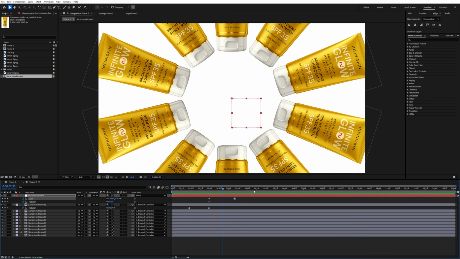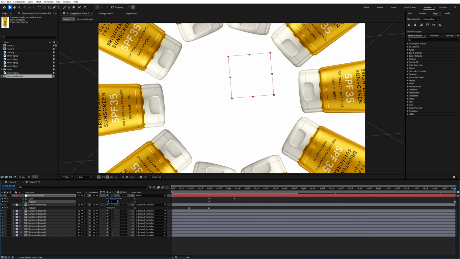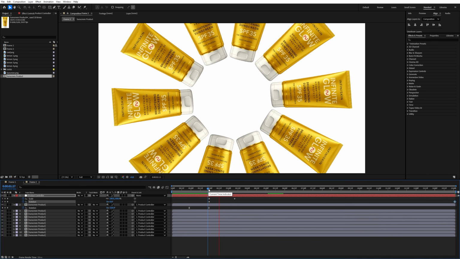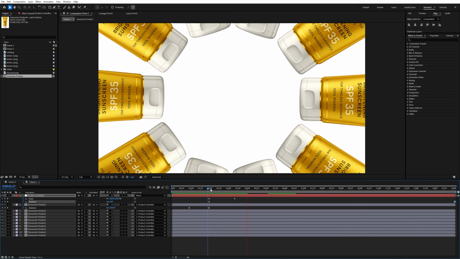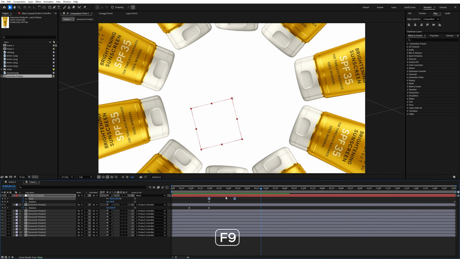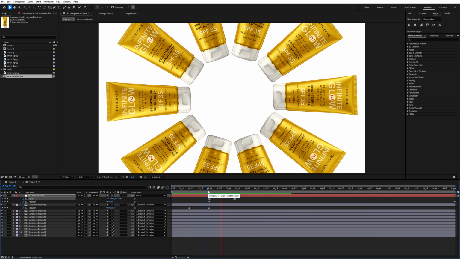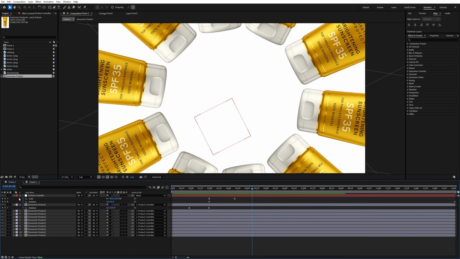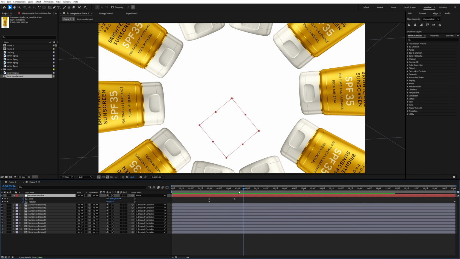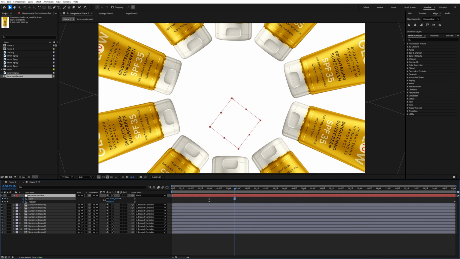After that, go to the end of the composition and make the rotation 1, so it will rotate 1 time, 360 degrees. You will see something like this zoom-in wheel effect. Now select this scale keyframes and press F9 to ease them. And shrink the layer. But I feel this product is not visible properly, so press U and go to the end of the keyframe and decrease the scale size.